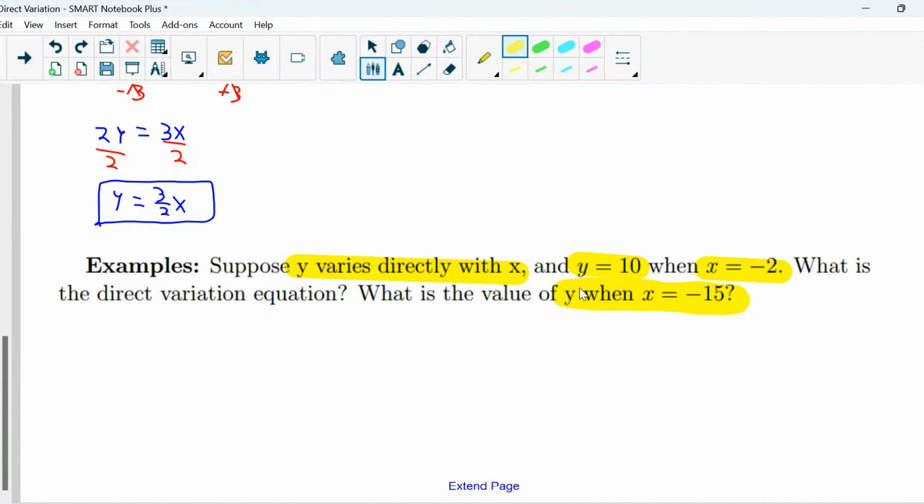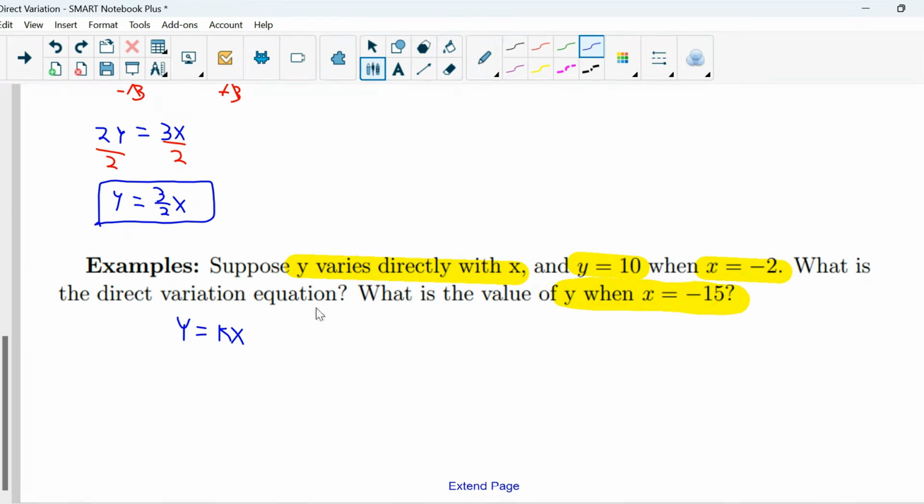All right, so the first thing that we need to find in this case is our direct variation equation. Then we can focus on the second part of our problem. So in order to find our variation, let's use our direct variation equation. So that's our y equals kx. So really, in order to form an equation that we can substitute our x value into, we must solve for k. Luckily, we already do have one set of y and x values.